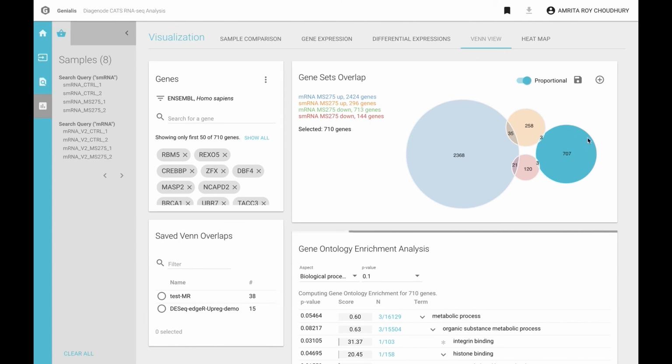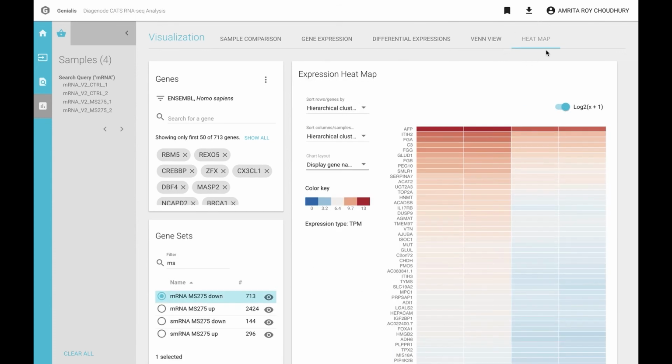Now, let us find out if any of the genes downregulated in treated HepG2 cells show striking visual patterns that might suggest drug sensitivity. For this, I'll use the Heatmap dashboard. I've selected only the HepG2 cell samples. I have also log transformed and clustered the data to visualize groups of similarly expressed genes. Aha! Some of the genes, like IL-17RB and TYMS, are known to be involved in some cancers. This may be worth further investigation.